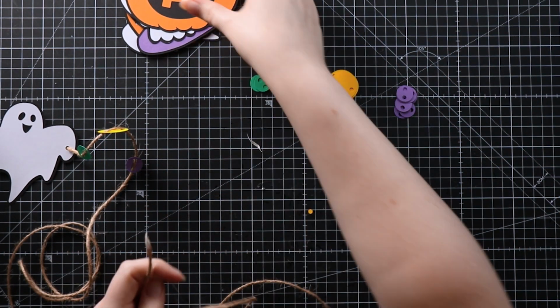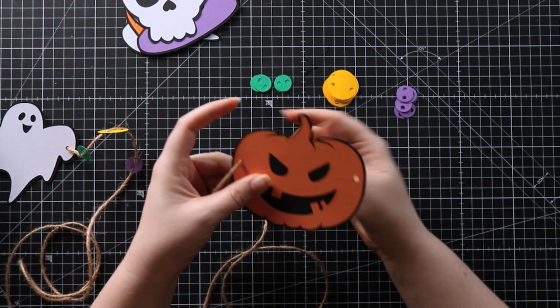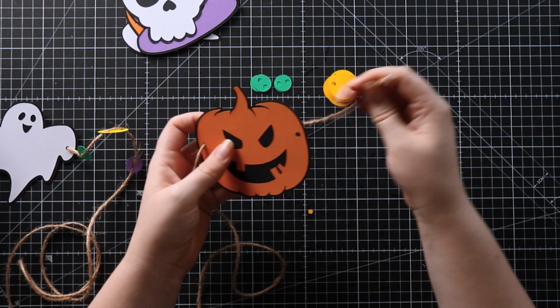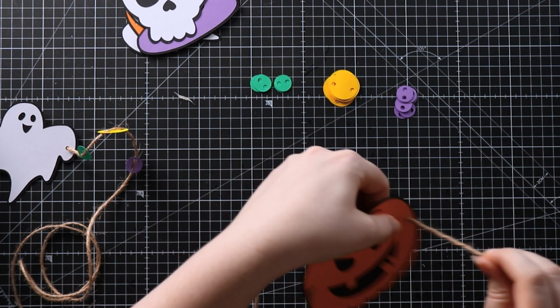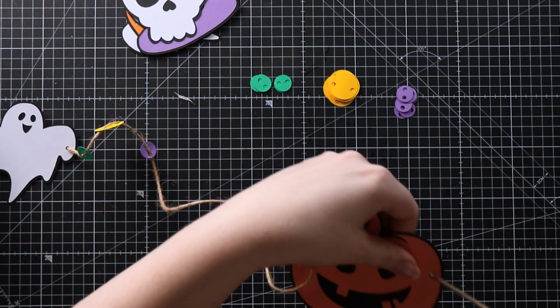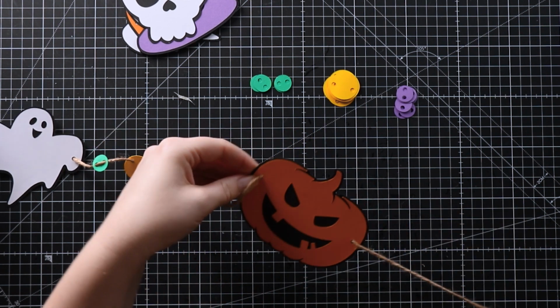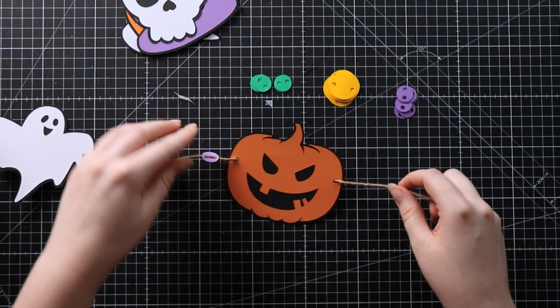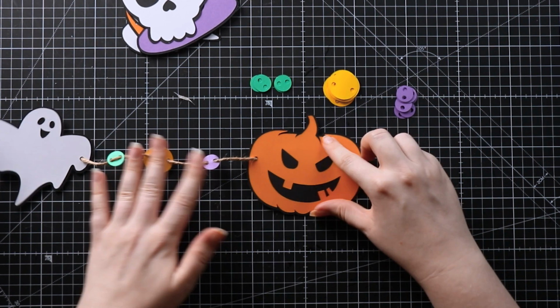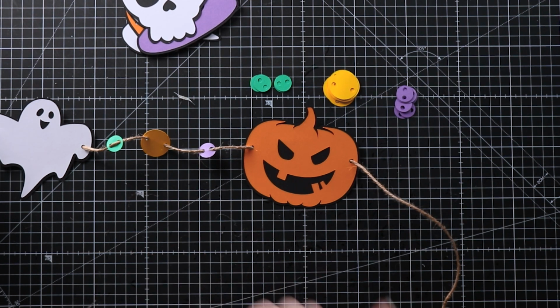So here's my first pumpkin. And it's exactly the same. So we want to go down into it on the left. And then back up the other side. And then feed it through until it's where you want it to go. Okay, so that is my first few parts of the garland done. As I said, I'll pause this, get the rest done, and then we'll see how it's looking.